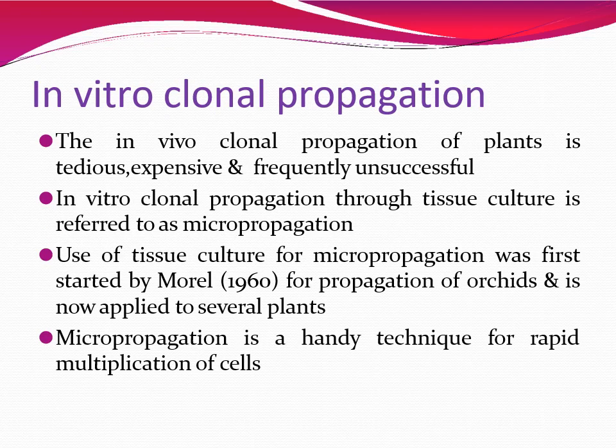So there are two types of propagation. One is in vivo clonal propagation, another one is in vitro clonal propagation. In case of in vivo clonal propagation, the propagation is very tedious, expensive and frequently unsuccessful. But in case of in vitro clonal propagation, here the tissue culture is referred to as micropropagation.